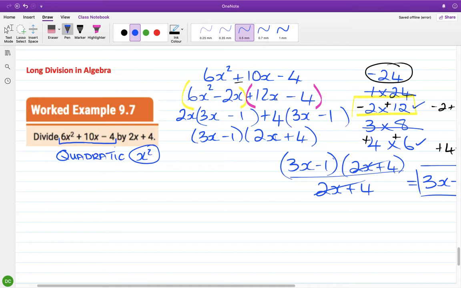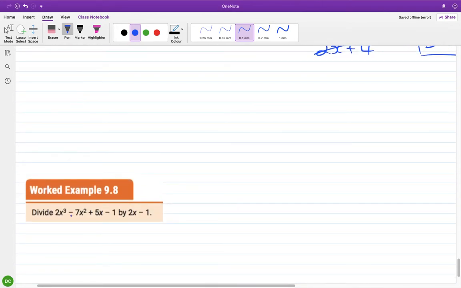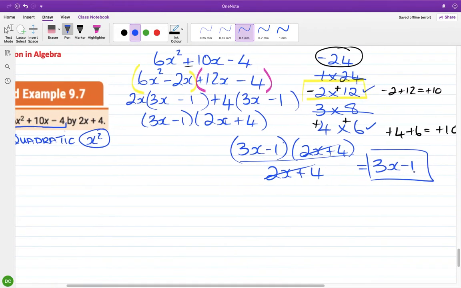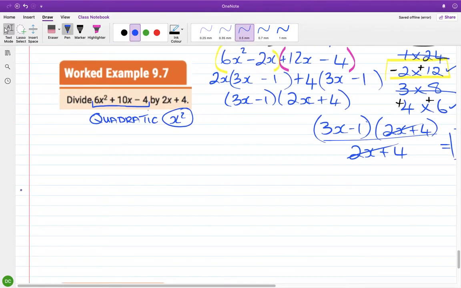Or you can do it using long division, which I'm going to show you how to do now. Okay, but just so you know, when it's quadratic, you have a choice. Down here, this isn't quadratic, so you don't have a choice. Okay? Right, so, well, we know the answer, so let's hope we get it now. Okay, so again, it's a method. You just give yourself a break here. You have to go through the steps, okay?